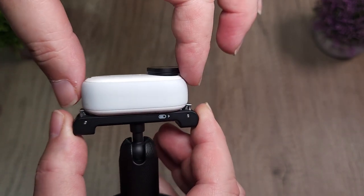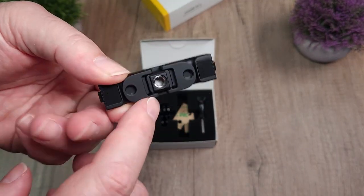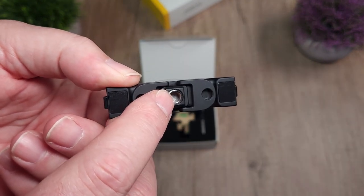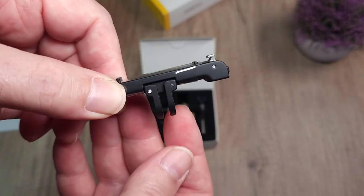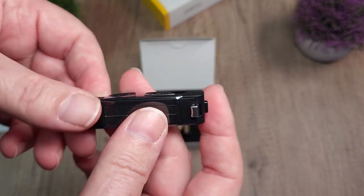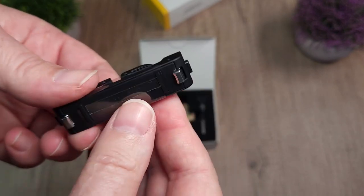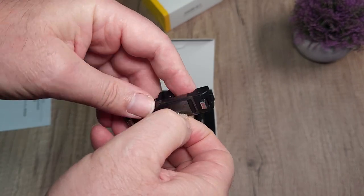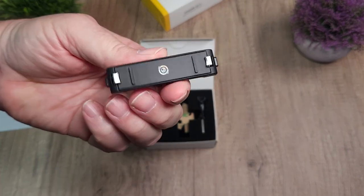What's included in the box? It's of course the mount itself. So I see that it has a 1/4 thread here, that means you can install that on a tripod as well, so that's great. And of course those little flaps to install it on all your GoPro mounts, GoPro accessories, so that's great. And on the top we do have the hook and the release button on the side here. I see some protective plastic here, I'm going to remove now. There we go, all nice and shiny now.